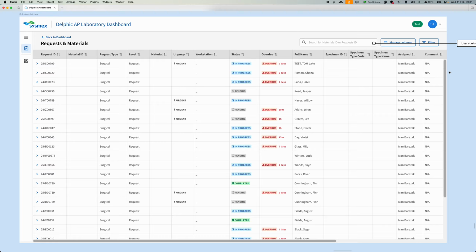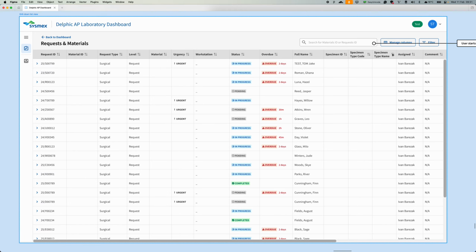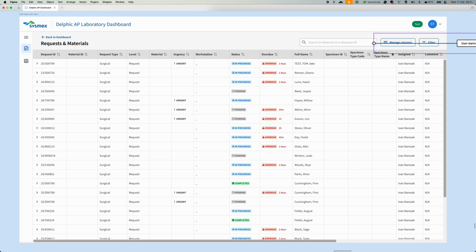So I guess the feedback could be around, if it's a search bar, they want to do actions in the search bar in one place. But the key is it's a request and material screen. Oh, that's true. Our quick search is about requests and materials, I agree. If we were in just a general inquiry screen, the focus is patient, so it should be a patient ID, right? Okay. So I think we can get away with that, just keeping it singular, and then that search box is very exact. So just think about the workflow.